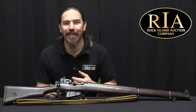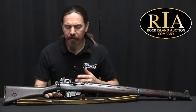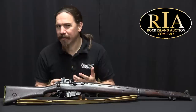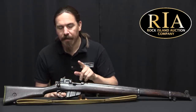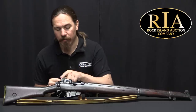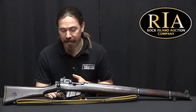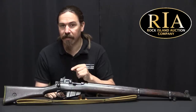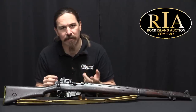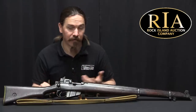Well, the feedback they got from Bisley was not great. A lot of the target shooters didn't really like this rifle. They thought the rear sight was too fragile — and that complaint has some merit to it. My own No. 5 Mark V has a bent rear sight, as have at least one or two others that I've seen. They also complained that the gradations on this sight weren't fine enough — you couldn't tweak it quite right. Now to my mind that's something much more of concern to target shooting than to actual military combat, but that was part of the feedback they got.